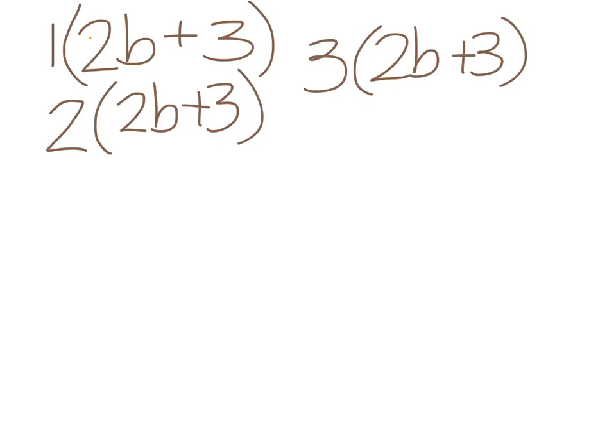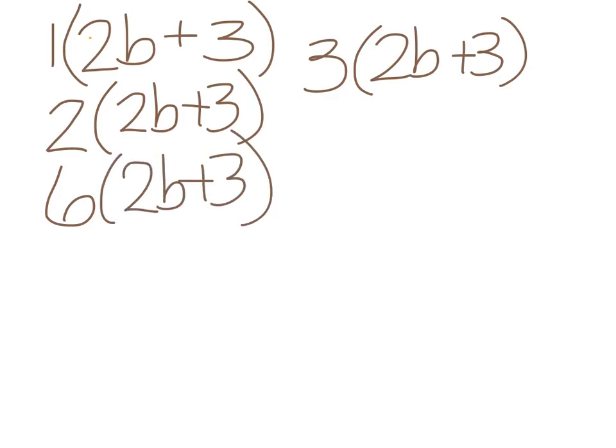And then that third week, I doubled what was in the bank. So that would be, let's see, if there's 3 times 2b plus 3, that means that third week is 6 times 2b plus 3. And I think you'll see why I'm going to leave it like this with those numbers out in front in a second. All of that money together was $477. How much did he put in the bank the first week?